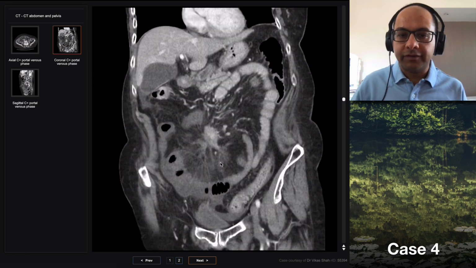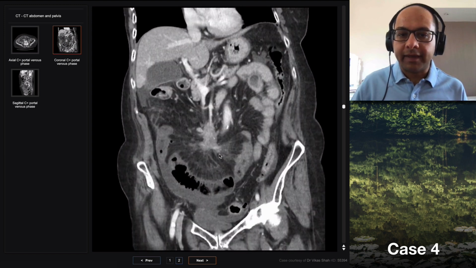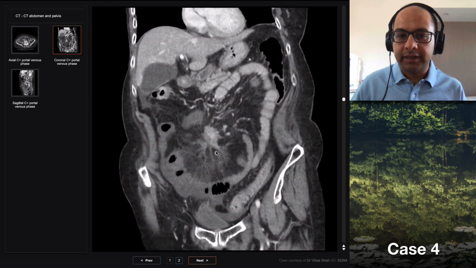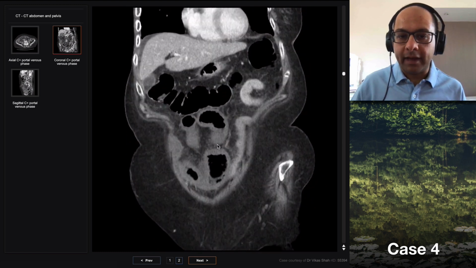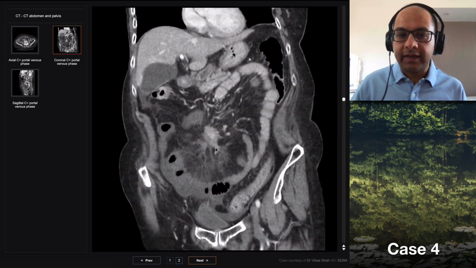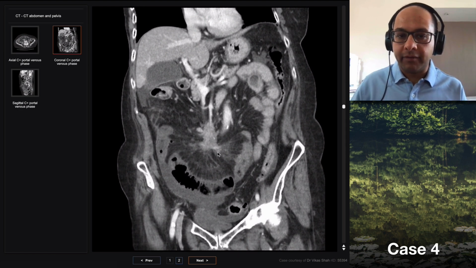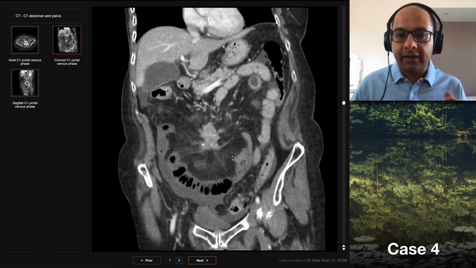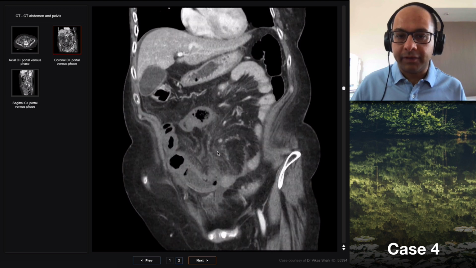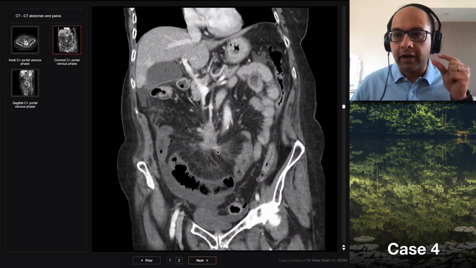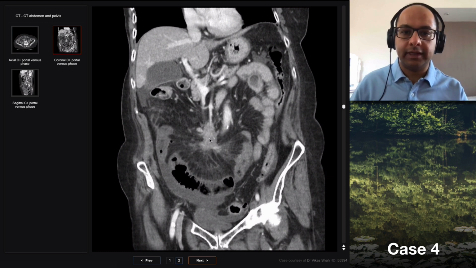Now, a couple of extra things you should do. Remember that this is not the primary tumor, this is the secondary deposit. So look carefully at the small bowel loops nearby to see if you can spot the primary itself. In this case, I couldn't really see it very clearly, but what you'll often find is a tiny hyperenhancing nodule in the small bowel, and that's what's causing this.